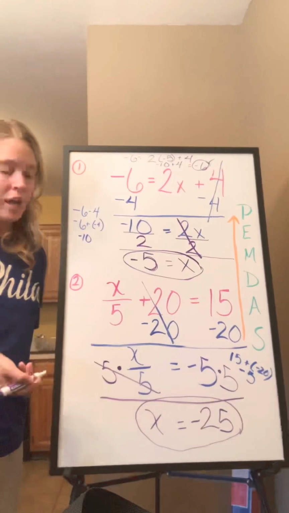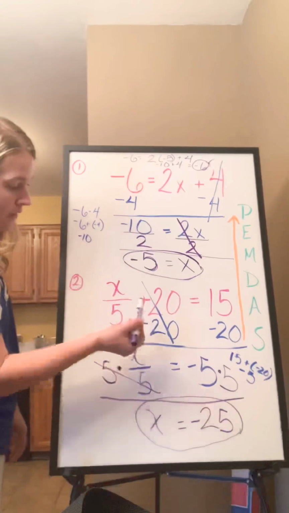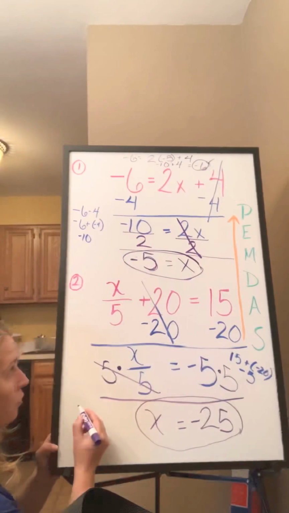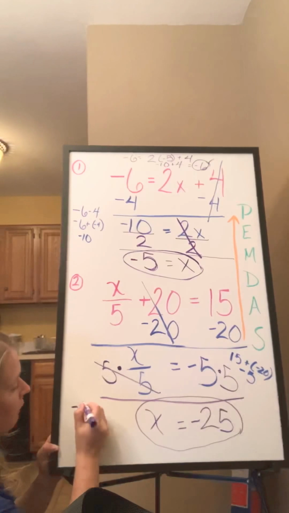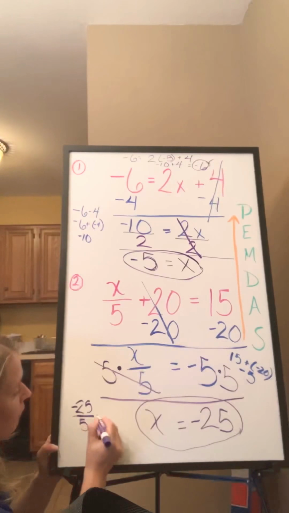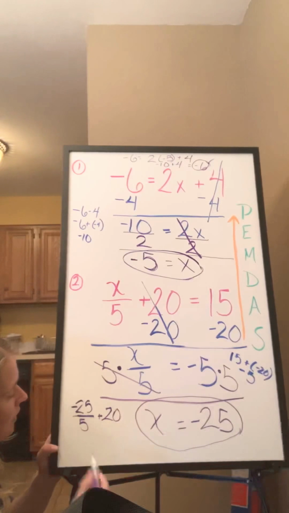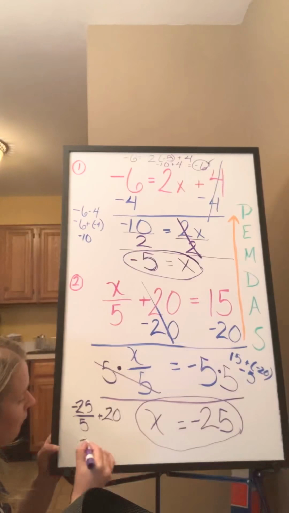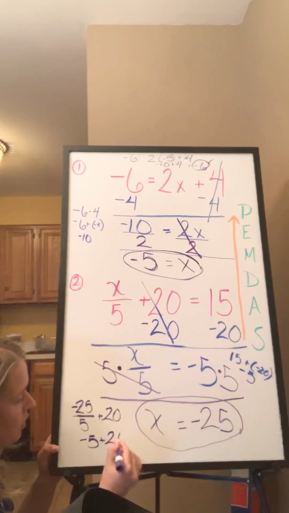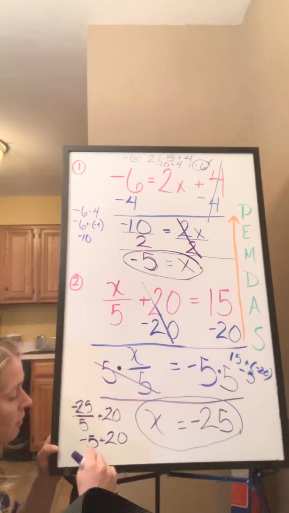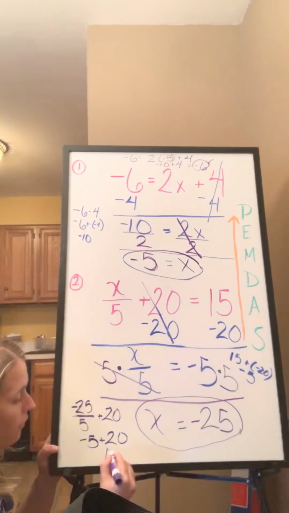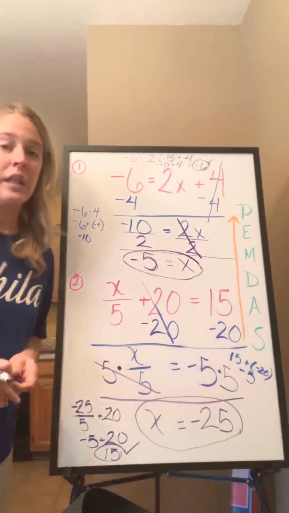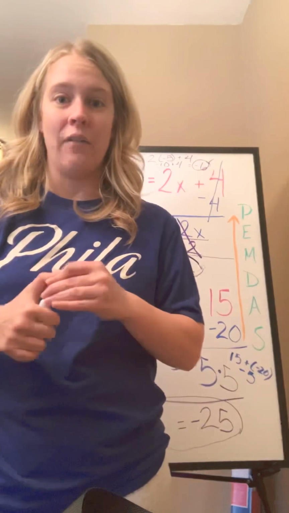All right, and again, I can check my work. I can take x is equal to -25 and plug it in up here, right? If I do that on this side, I only have a little bit of room, let's say. So -25 divided by 5 plus 20. All right, this has to equal 15. So negative 25 divided by 5 gives me negative 5 plus 20. Different signs, subtract their absolute values, take the sign of the one further from 0. I get 15.